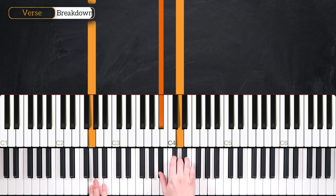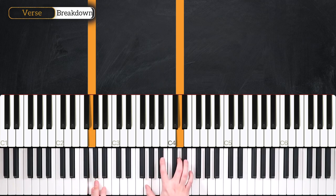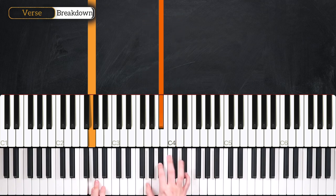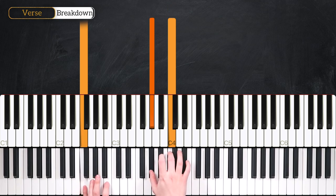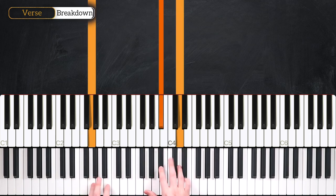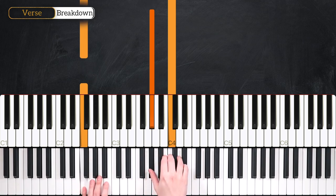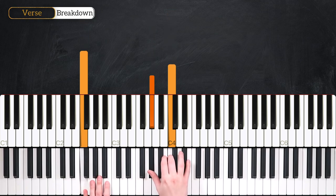We're going to have the same rhythm again in this bar, where we have G in the left hand, B flat, and D in the right hand. One and a, two. And then on and a, we're going to play G and B flat, and a, one. So that bar sounds like one and a, two and a, one. We have our F in the left hand, A flat and C in the right hand. One and a, two and a. Just playing that chord again.